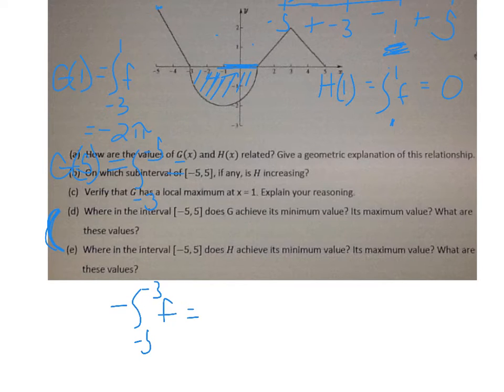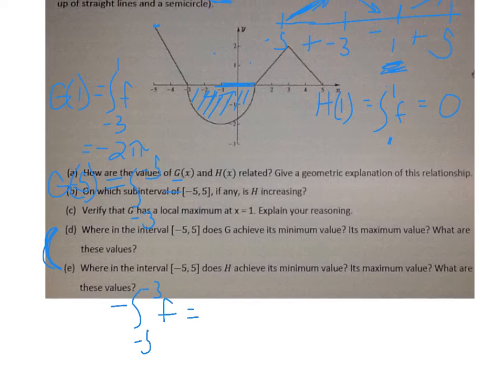So again, if we look at the graph a little bit, we're talking about this area right in here. Now, I'm going to guess that maybe this is at 3, but I'm going to get 2 times 3 divided by 2. I'm going to say that has an area of 3. So if that has an area of 3, this is going to be minus 3, and negative 2 pi is actually bigger than minus 3.